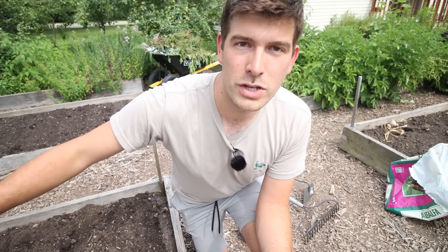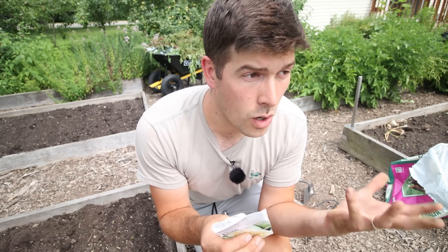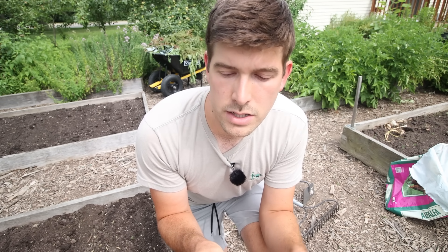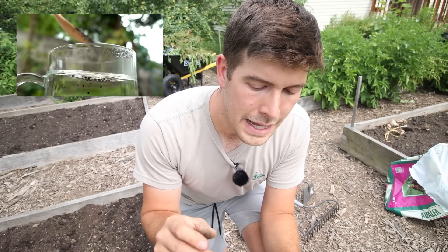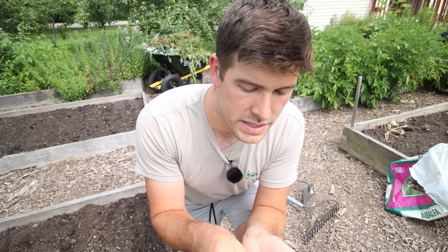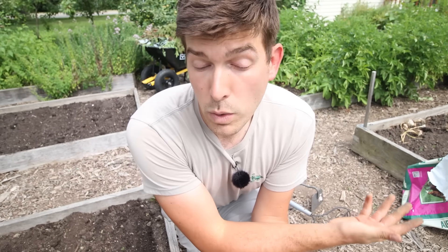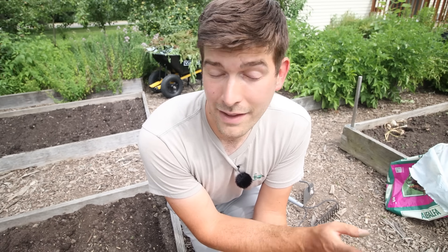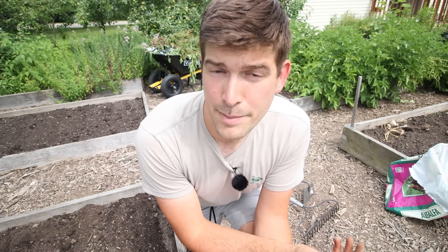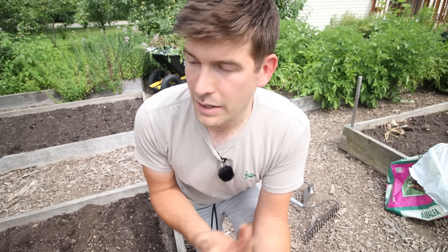Now we're ready to plant. Once you've got your soil amended and the furrow is made, corn seed can be planted a couple of different ways. My preferred way — since it's already really warm — it's going to sprout pretty fast. In early season, we practice a method called pre-soaking, where you take your corn seed and soak it in water for about six to eight hours or until it doubles in size. Once it's fully absorbed with water, it's going to germinate a whole lot faster in the soil. That's because corn is really prone to rot, and one of the benefits of planting later in the season is the soil is already nice and warm. Also, a lot of the birds and animals that are hungry early in the season have already had their fill, so you actually sometimes have better success planting it out later.